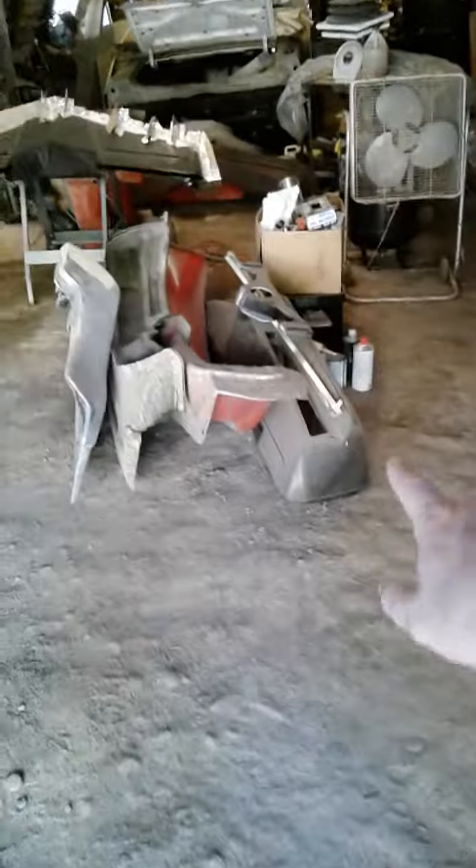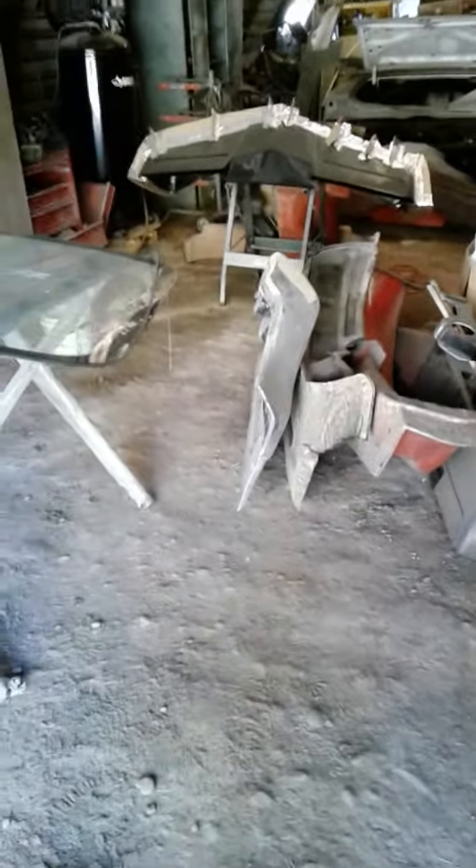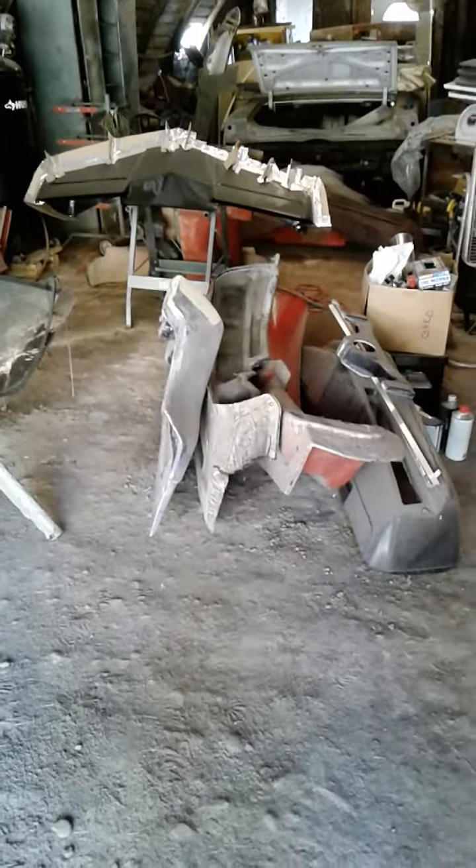Right now I've got about three or four parts left to make and I'll be all caught up. I've got two rear bumpers to make, a dash that's already made and ready to ship once I primer and finish it, and a Season 1 bumper that's ready to go as soon as I install the fog grills and primer it.